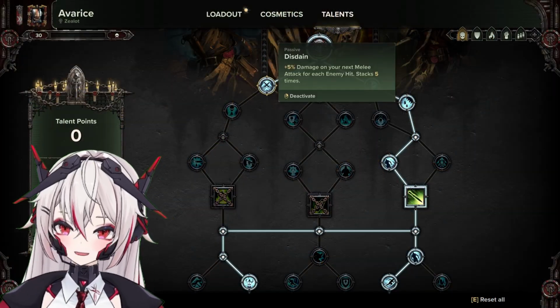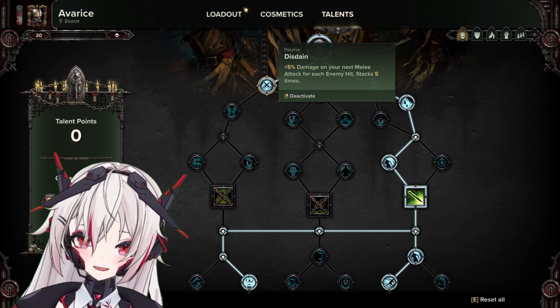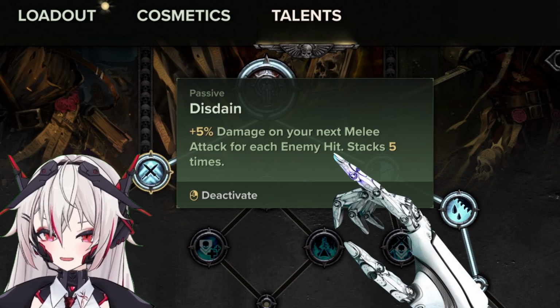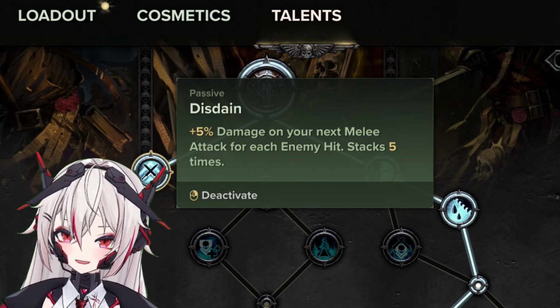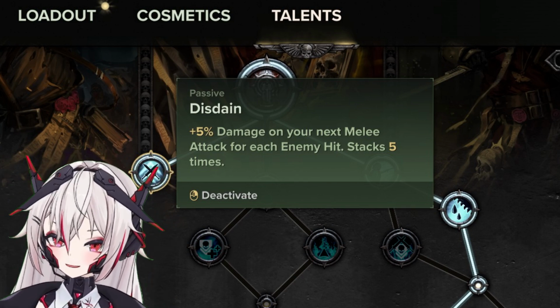So we are going to start off with the Stain. This will give even more damage to an already very strong weapon. Once again, it's on hit, so you can probably get like all 5 stacks in 1 or 2 sweeps. It's another plus 25 damage for, again, literally no cost.